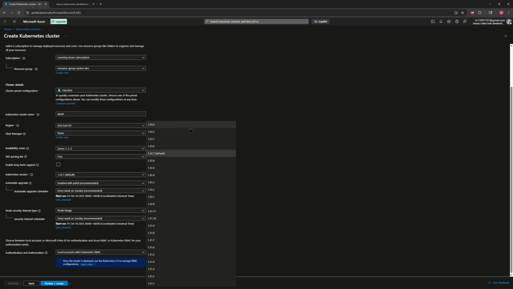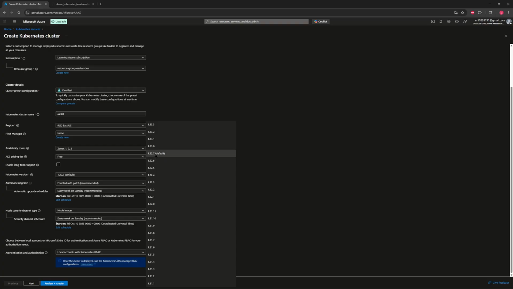So what that means in this case is that 1.33 is the newest minor version. But Azure doesn't exactly recommend that you go for the newest version. They say it's better to do something that's a little bit safer. So they have picked 1.32 as the version instead.